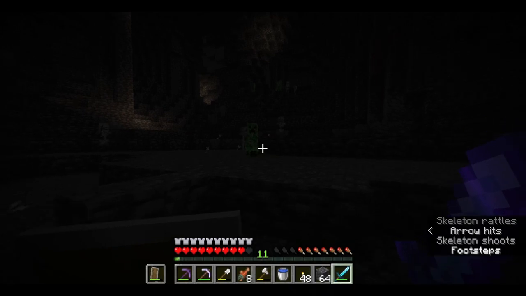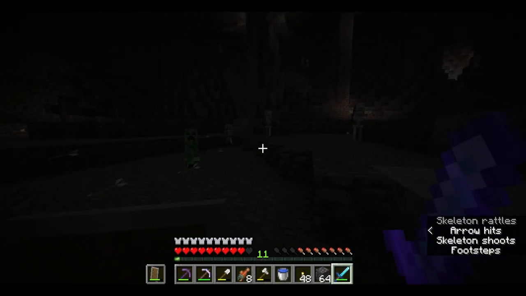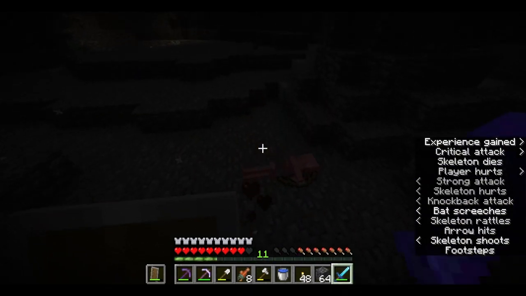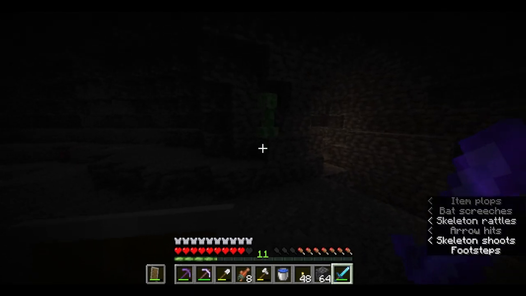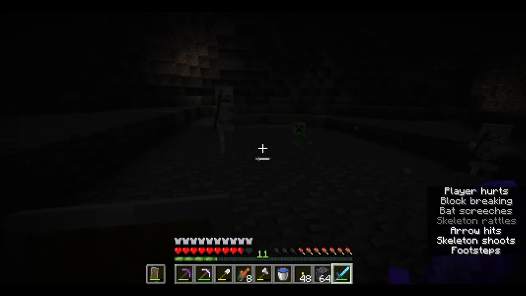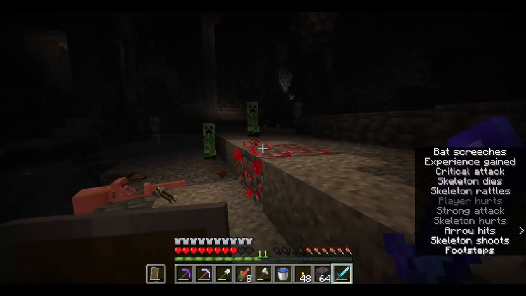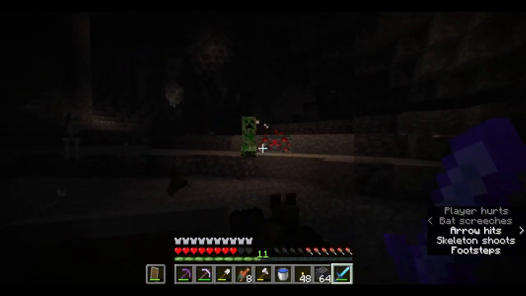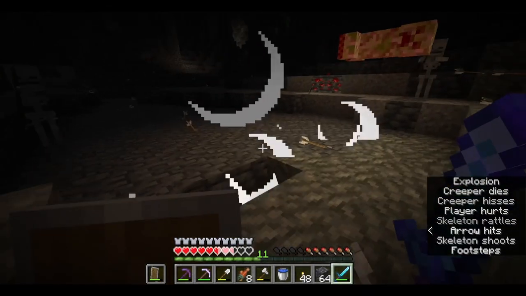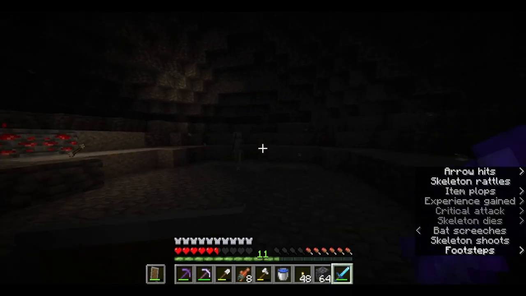Shoot him. Come on, shoot him. Shoot him. Someone shoot him. Oh my god, there's so many arrows. Oh my god, another creeper. Alright, that's fine. Stop it. Come on, shoot him. Oh my god, I don't know which one I hit before. Why can't I move? My W key was stuck. Or no, my S key rather, sorry.